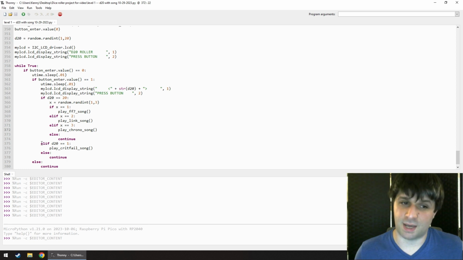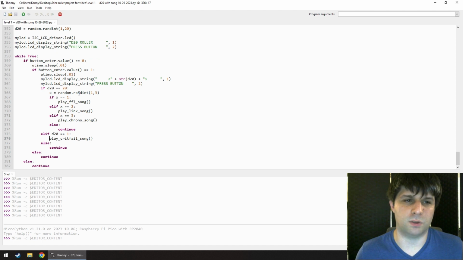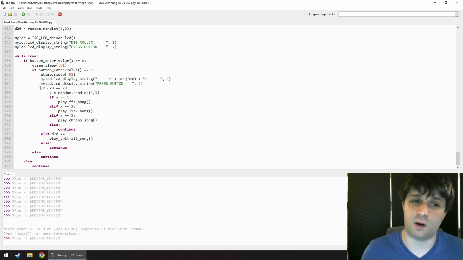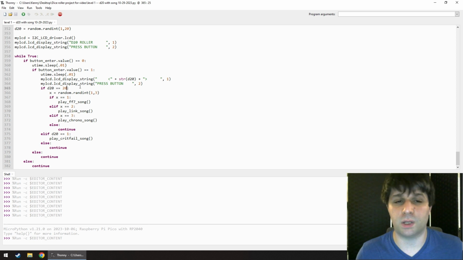And then on the flip side of that, there's also a chance for you to roll a 1 on that d20, and if that happens, it plays that really sad song from The Price is Right. So this is a really simple while loop. The whole code is really just designed to show that you can roll a 1 through a 20, and if you roll a 20, there's a 1 in 3 chance it'll play one of these songs, and if you roll a 1, it'll play a sad song. So we have two different functions that can be called depending on what you roll, and if you roll anything in between, it'll just display the number normally.